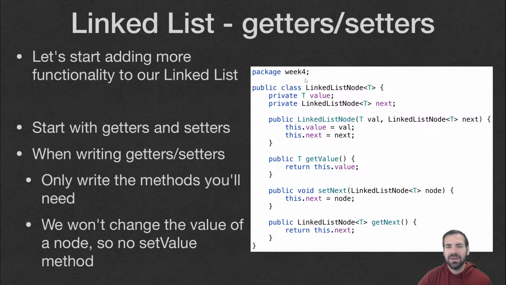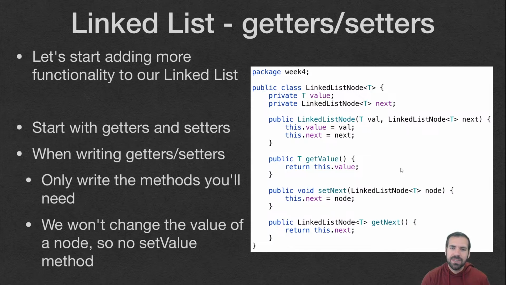If you want to change the value of a linked list, you're going to have to manipulate references and change the structure of the list with a new node to be able to get that value change. Remove this node, create a new node, put it in its place. That's how you'd have to do it. So I just don't give them a setter if I don't want them changing the values, which can be useful.